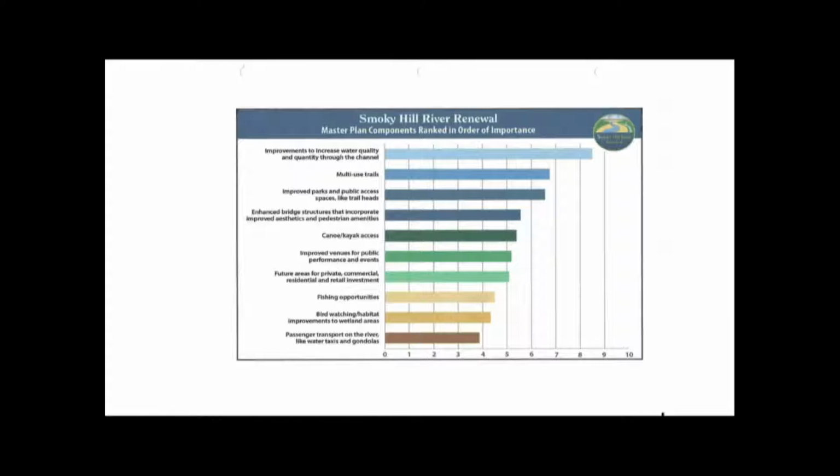But every time this has been surveyed, trails are number one. And that was true in the parks plan that you did a few years ago. Trails were what people want even more than, I think, athletic things. That really surprised me and confirms that this project is really what community people want. And I also believe visitors, okay?